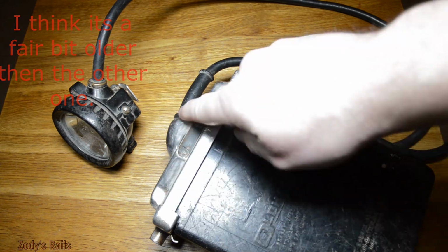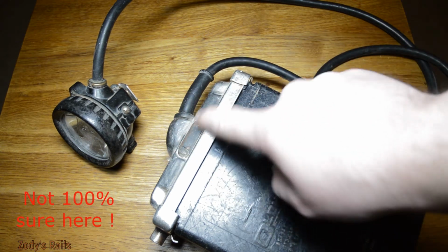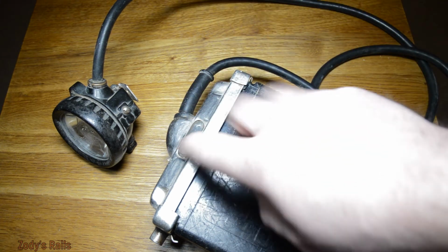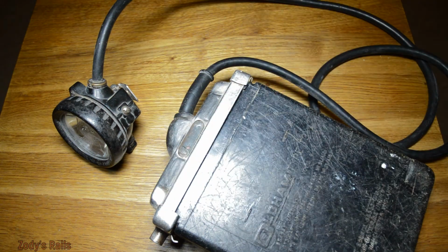So that's where the components are, simply positive and negative wires that just run out. I think it's a capacitor or resistor, it's one of the two. I think it's a resistor actually. Again, not 100% sure. That's in just underneath here. Then it runs out through the cables and then up to the lamp itself.